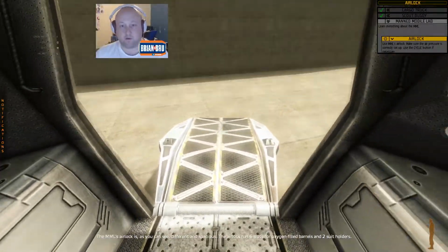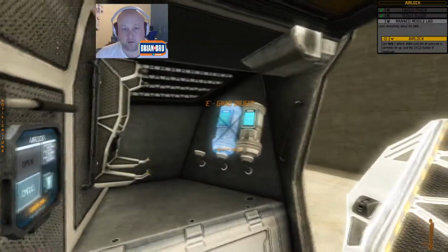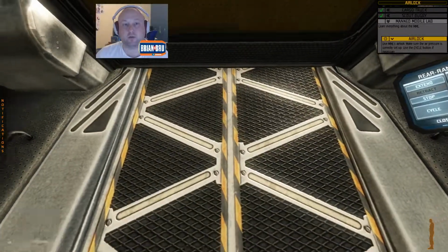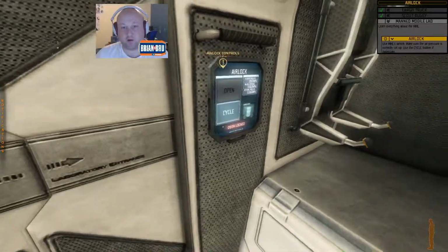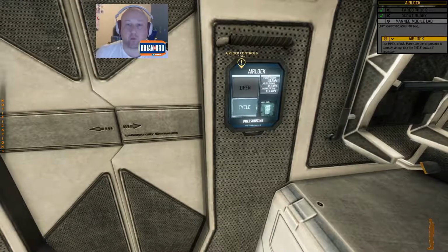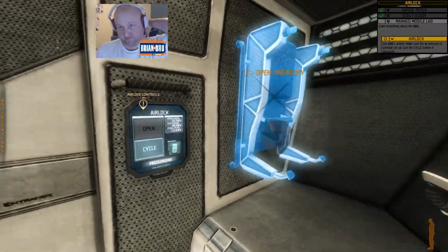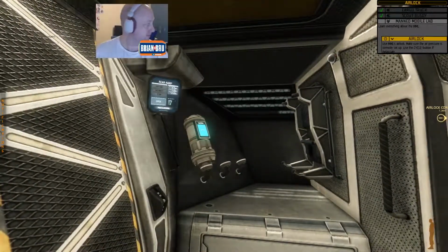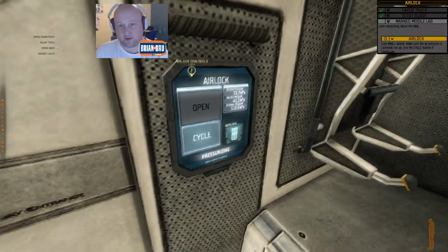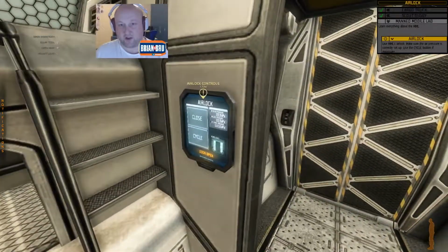The MML's airlock is, as you can see, different and spacious. The airlock has 6 slots for oxygen-filled barrels and 2 suit holders. Okay, let's cycle the airlock. Come on. Right. Shut the door behind you.